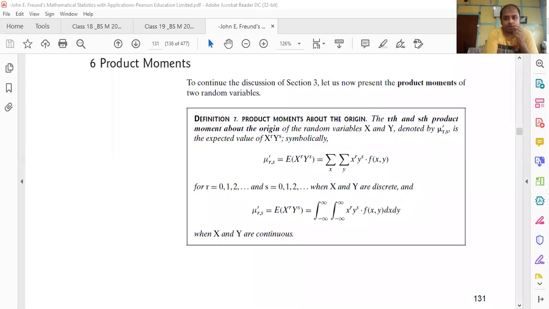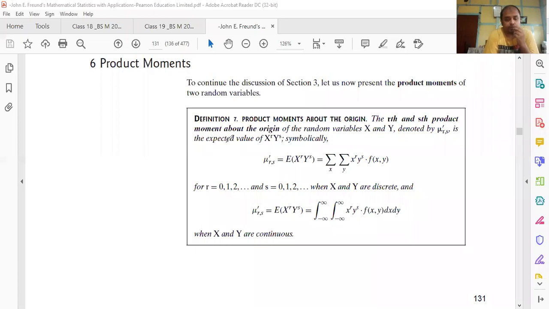Today also I'm going to discuss further on correlation. But before that, one particular point which I need to clarify, and that was not discussed yesterday. Why is this correlation called product moment correlation coefficient? That point I must clarify first of all.